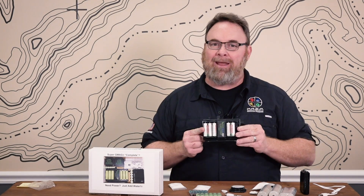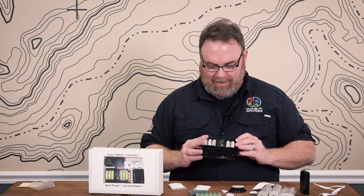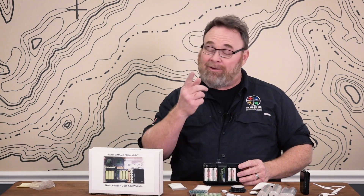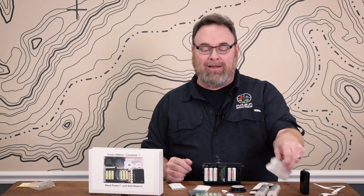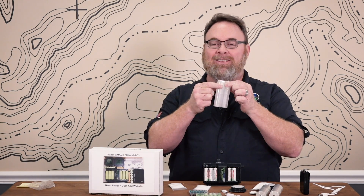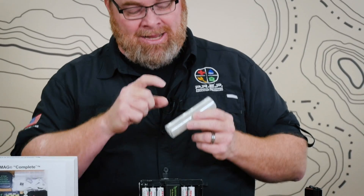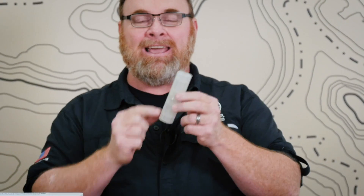I have AA batteries in this housing at the moment. If you're saying you don't need AA or AAA batteries, well you're in luck. If you need C batteries, there are housings that you drop your AA batteries inside and they are the size of C batteries. You need D batteries? No problem at all — you can take your AA batteries, put them inside these housings and it turns them into a D battery.